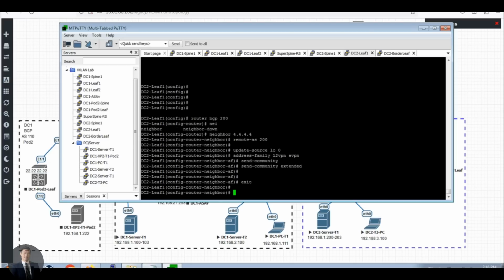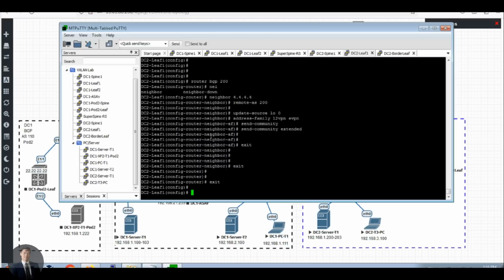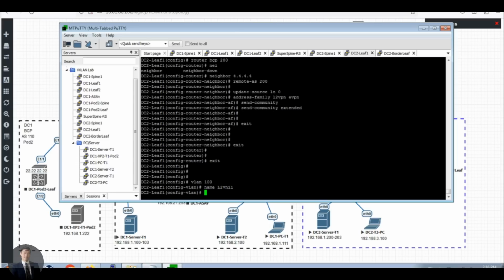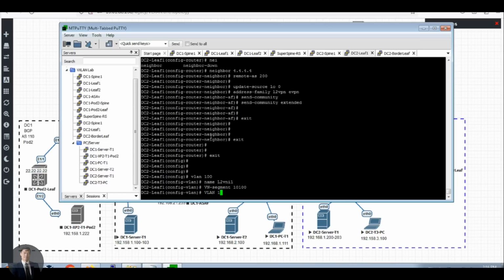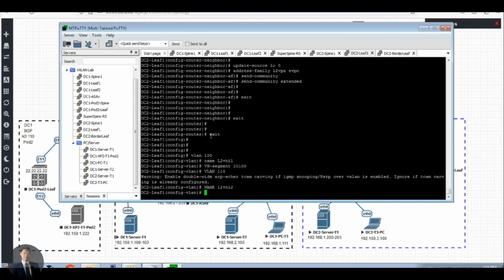The mapping we have to do: VLAN 100, name L2 VNI 1, VN segment 10100. VLAN 110, name L2 VNI 2, VN segment 10110.